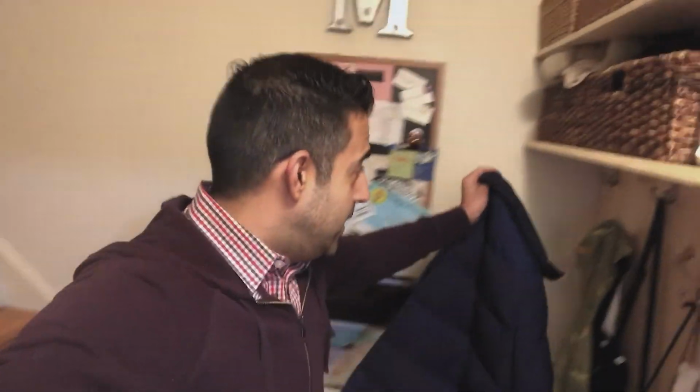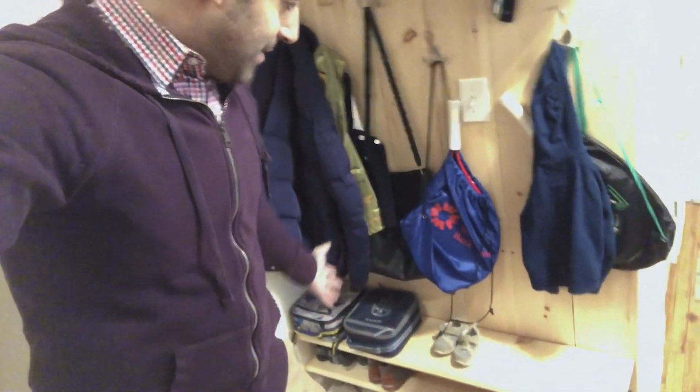Happy wife, happy life. And that's it, there it is. I'm putting my coat right here, as you can see, and it came out pretty good, I gotta say. We obviously have a lot of stuff. Usually it's just covered in coats and because we have coats and book bags and everything. So it's been working out. It's a lot better than it was before, as you saw.